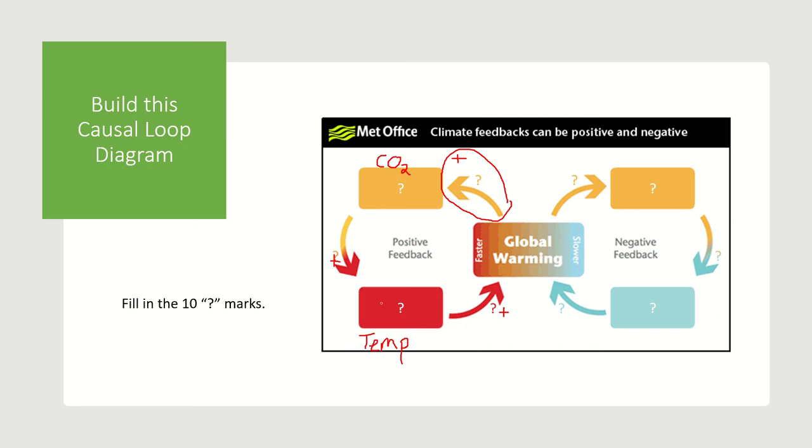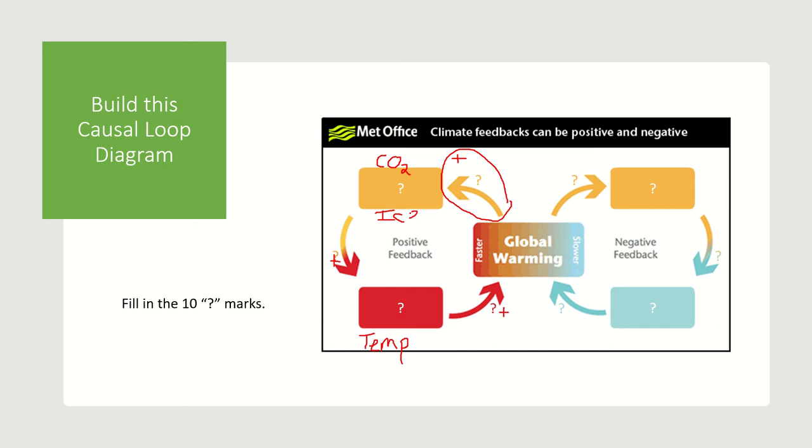What are some other things I could have put up here besides CO2? What are other things that we have seen with the positive feedback that involves here, that as temperature goes up, what are some other things that happen? Urban environment? It might still be hard to see how global warming contributes to that urban heat island. What are some things more geophysical? Ice. Ice would be one that I could put up here.